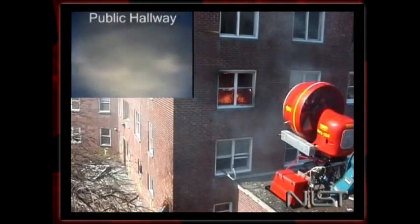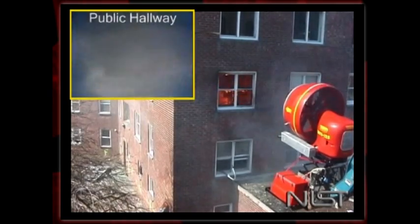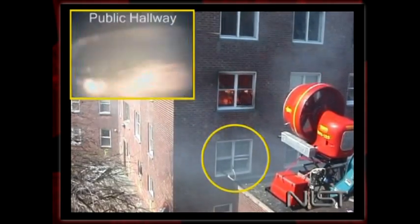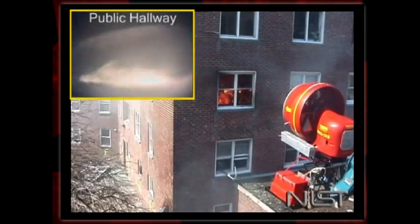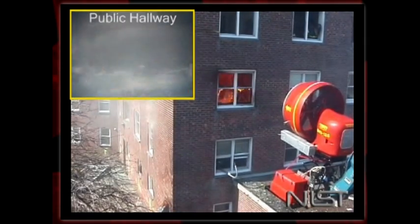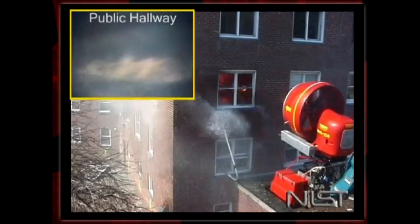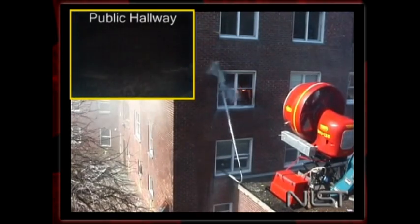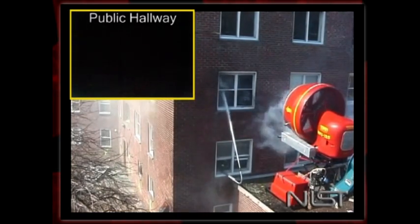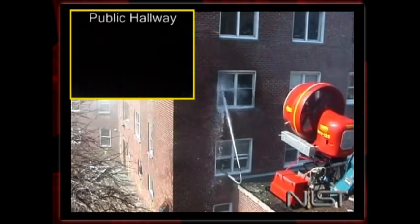Here's a quick video showing another wind-driven fire. What's important is what's going on in the public hallway — where firefighters are trying to attack this fire from. You see the floor-below nozzles stuck out the window. Once they charge that line and adjust the nozzle so water is going into the floor above rather than coming back down, no firefighter has to hang out the window. The second that water goes in that window, the wind-driven condition goes away. You knock out those gases, get some water on the seat of the fire, and your problem starts to go away — putting water on the seat of the fire remotely.